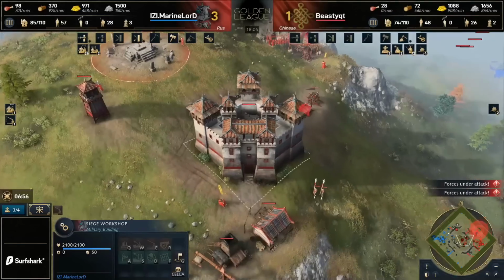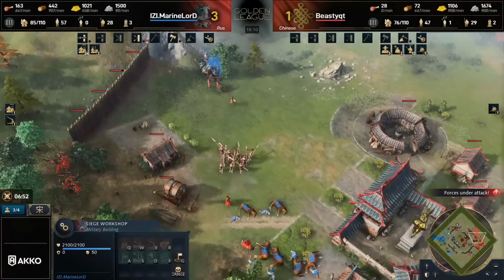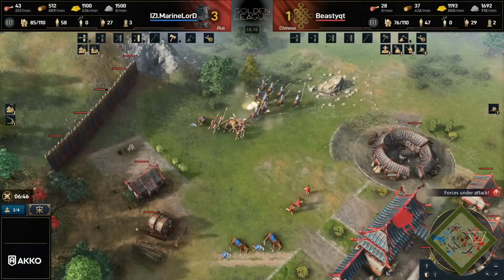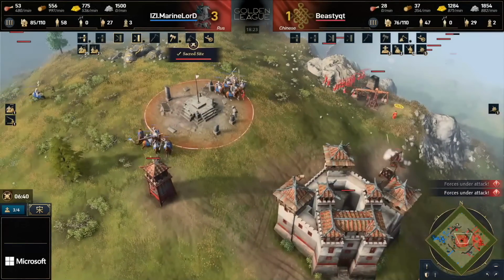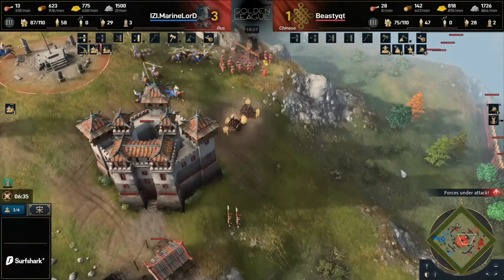MarineLorD really looking to open up the center here by taking around the edges. The soft, gooey center is slowly being exposed. MarineLorD is making Beastie look like a lava cake right now. And he's just diagnosing the scenario so well over here. He knows Beastie's playstyle. He knows that Beastie loves to play with that slow siege-focused army, just defend the middle. So what MarineLorD is doing is distracting him from all directions.